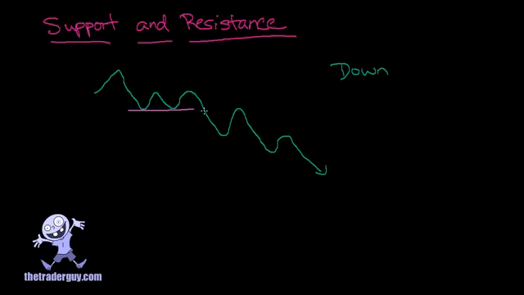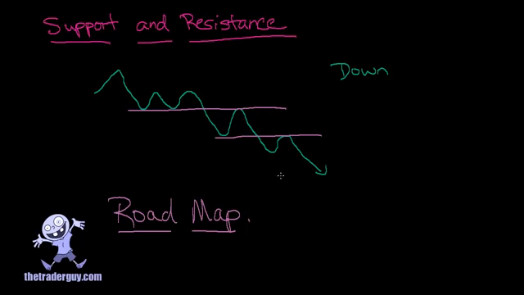Another phenomenon about support and resistance is where we once had support, we'll have resistance later. As you can see, this same area had supported the market, and when it finally did break down, it was resistive later. Same thing here, it had supported price as it bounced up, and it resisted it later. Now, does support and resistance always work? Of course not. It doesn't always work, but it does give you a little bit of a roadmap on where you want to trade, and that is really what I want to pound into your head in this video.